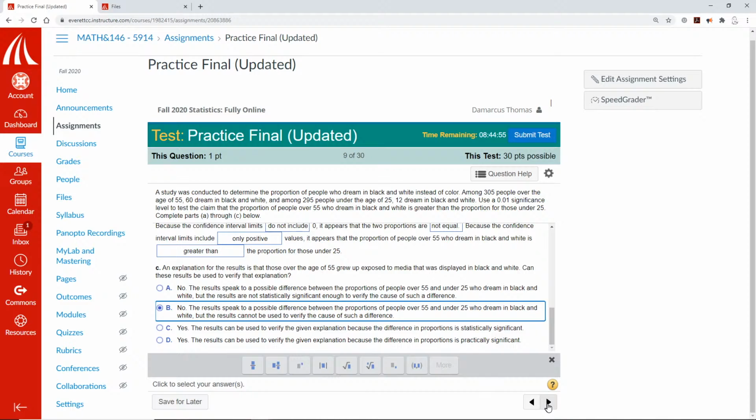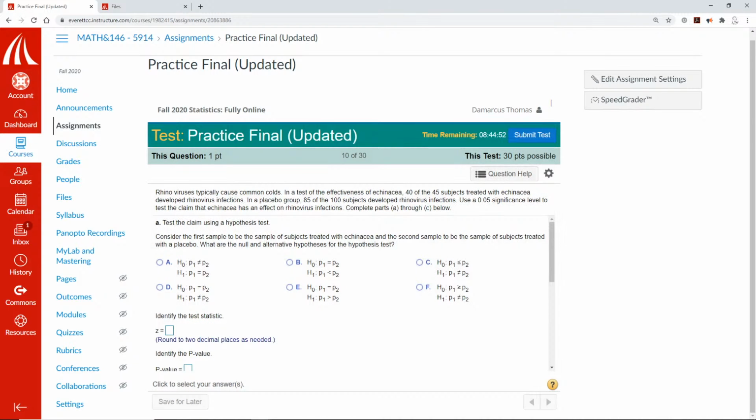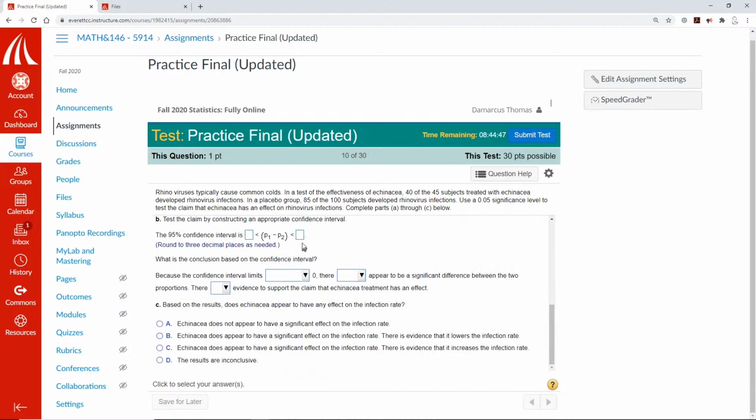All right. Let's kind of scan through. I think we're getting kind of late in the stream, so I'm going to spend some time doing some problems that we didn't get a chance to go over. Unfortunately, they don't let me scan ahead as much as I would like to, but I will say that there are videos for a large number of problems, and when you're done submitting the test, you go back into question help and it will say print the test, and it will print the test with answers.